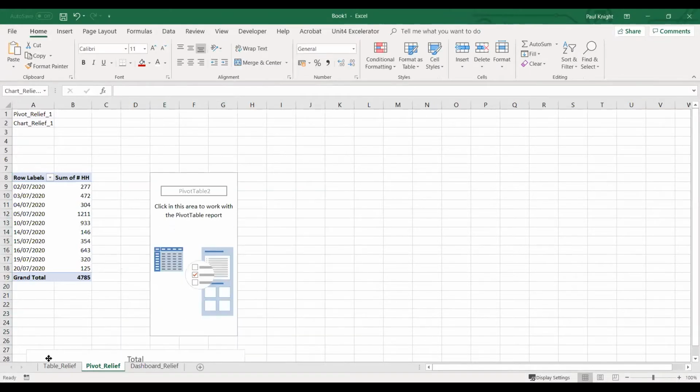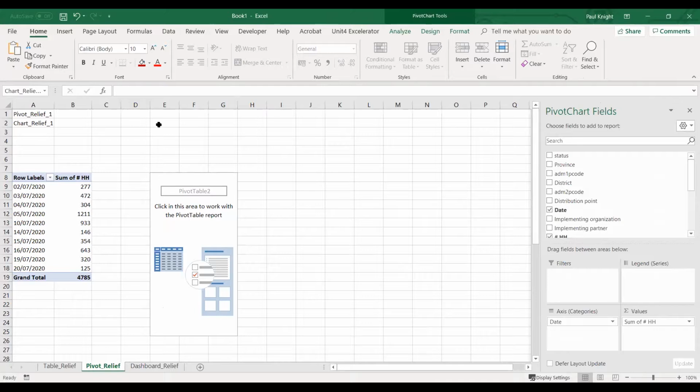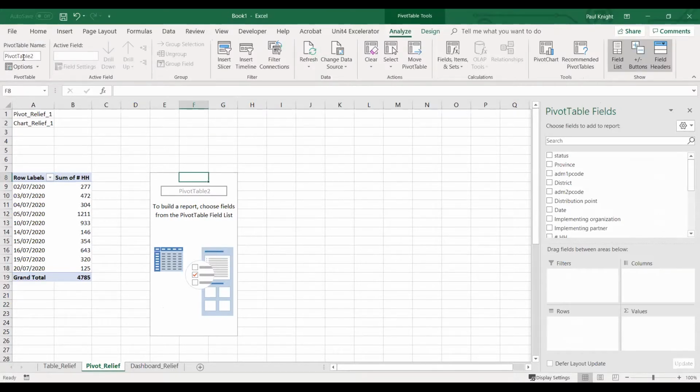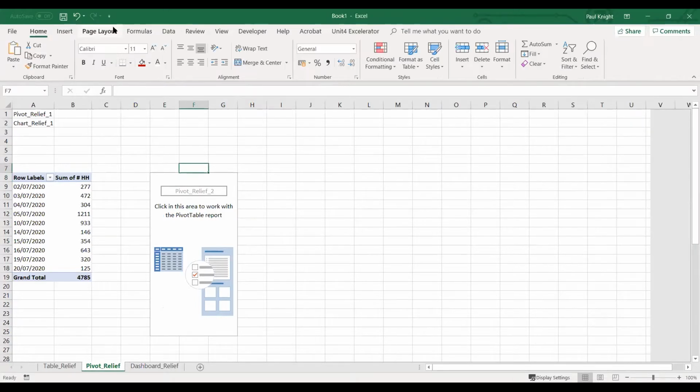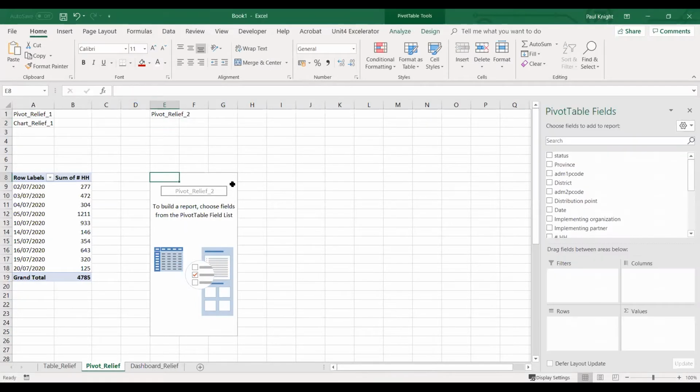Let me move this out of the way. As we did before, we then want to rename our pivot table. So I'm going to call this pivot relief 2. And I'm going to put up here pivot relief 2, so we know that we're talking about this pivot table.